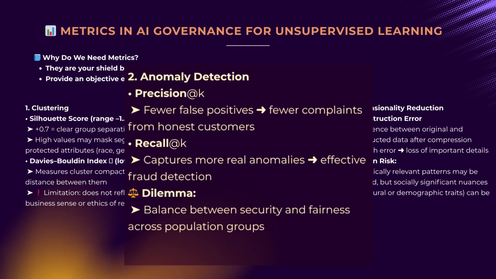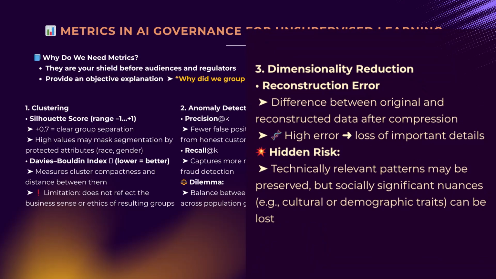The social risk lies in the fact that these metrics can perform differently for different population groups. In dimensionality reduction we use the reconstruction error. This metric measures how accurately the model reconstructs the original data after compression or transformation. It is computed as the difference between original data and its reconstruction. A high reconstruction error indicates significant information loss, which can reduce the reliability and interpretability of model conclusions.